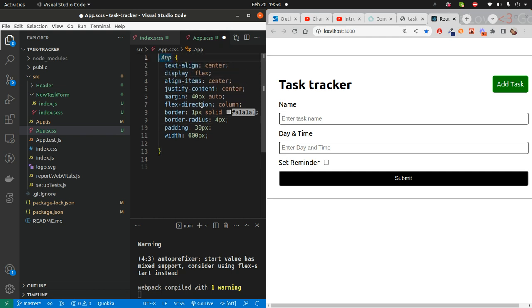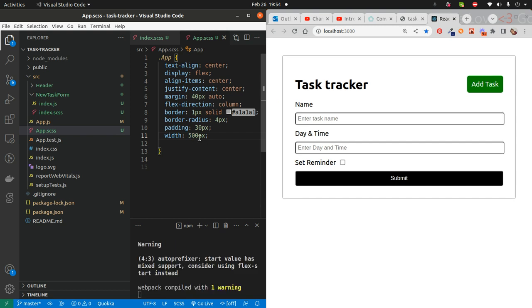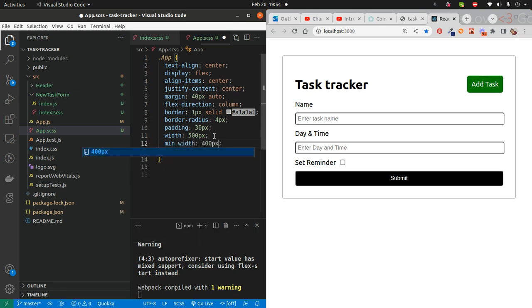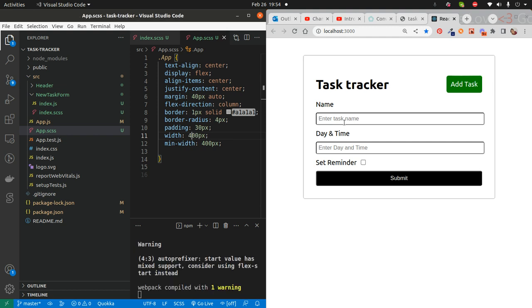We gave it a width of 600 px. Let's see what 500 looks like. Let's see, a max width of 100 px, right? I mean, it still looks really wide. It looks better like this.